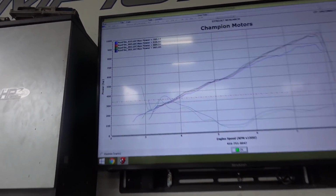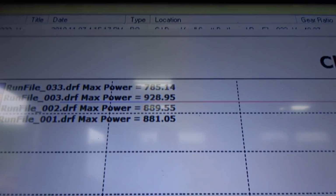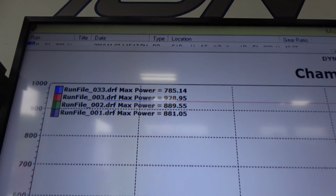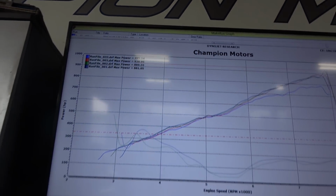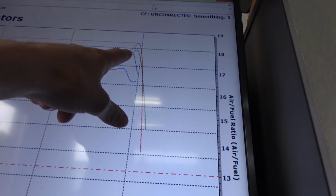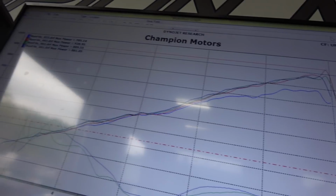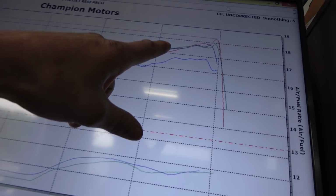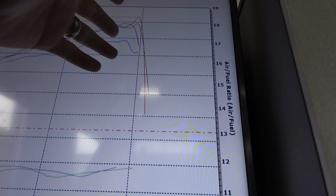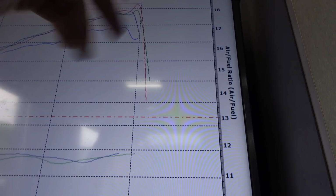I didn't even come over, I just got excited. So there it is. She hit 928 that time. She's unreal. And I'll have you note, it's still climbing. We're only taking it to 8,000. I'm on a steady climb. My power curve is perfect. It's going up, up, up. I could continue to take it. I just don't feel there's a need to push it past 8,000 RPM. I mean, the engine can handle 8,500 or 9,000, but there's no point in going that quick.